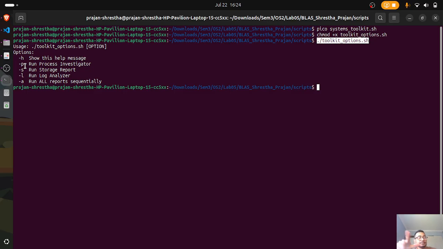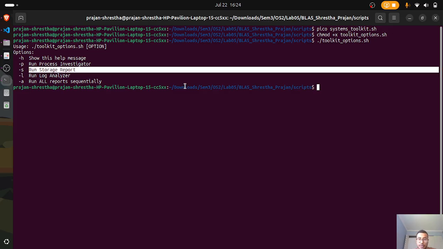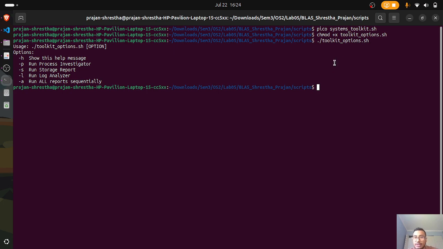Basically, we are running any script that performs a task directly from the terminal. Let's say I have to run the storage report. Previously I had a menu function, which was user friendly.